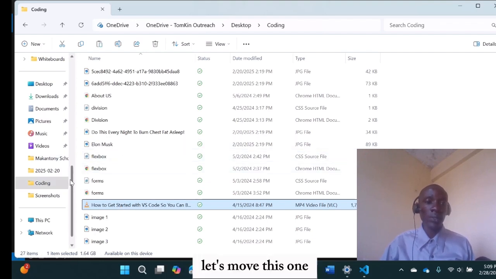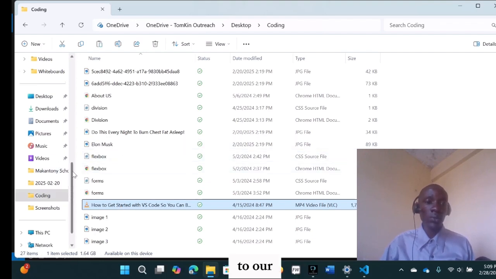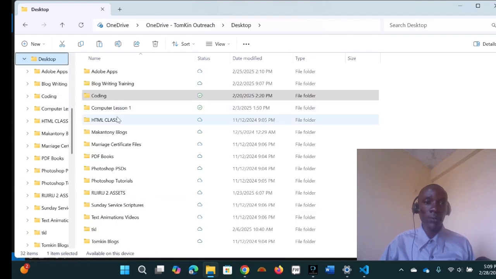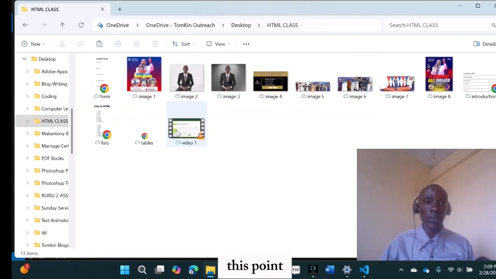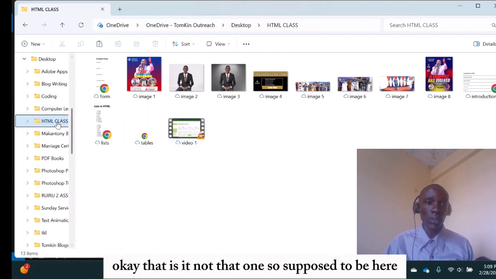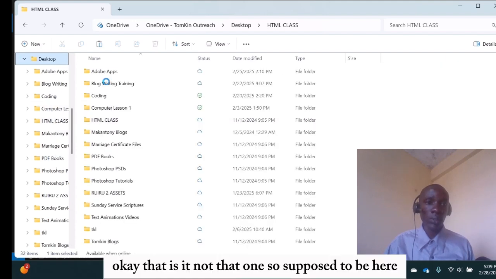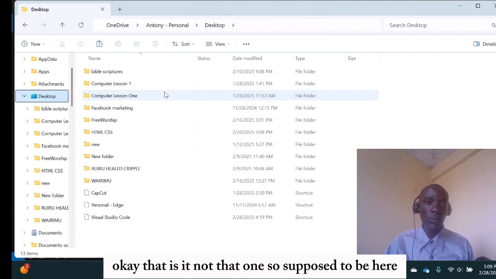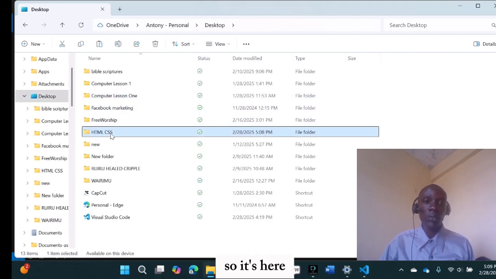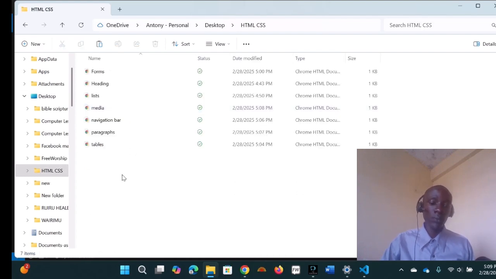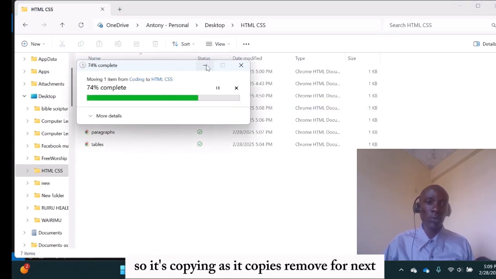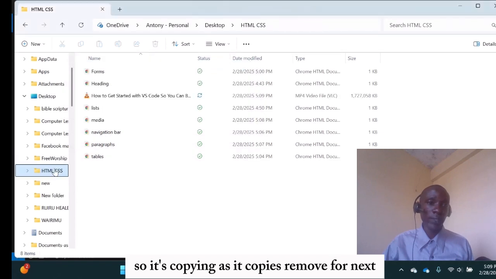Let's move this one to our folder. Okay, that is it, not that one. So let's just go back. Okay, it's supposed to be here, so it's here. So it's copying. As it copies, we move for next.